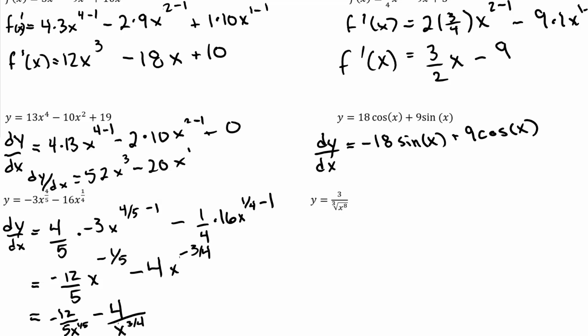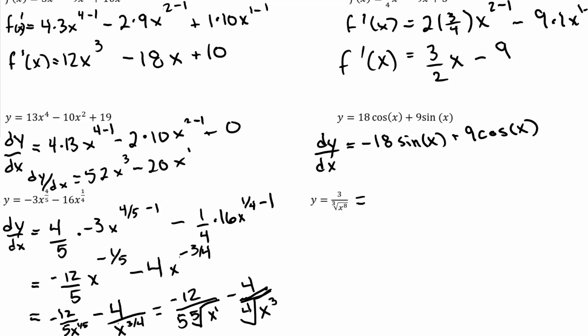All right, I didn't ask you to put it in radical notation, but if we were to, then that would become 5 and the 5th root of x. The numerator is just 1, so it would be the first. And it's 4 over the 4th root of x to the third. So I didn't ask you to do that, but were I to, that's what would happen.